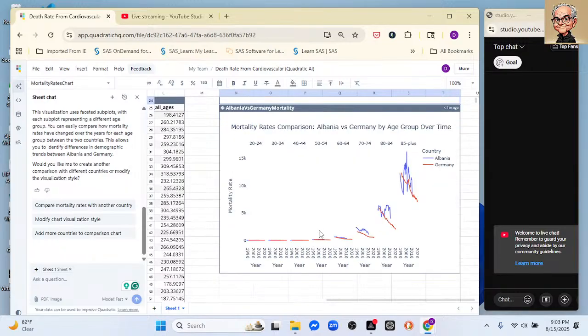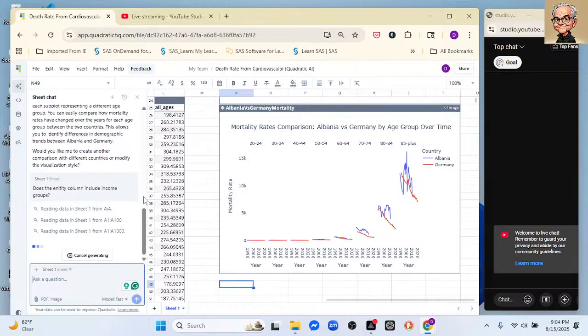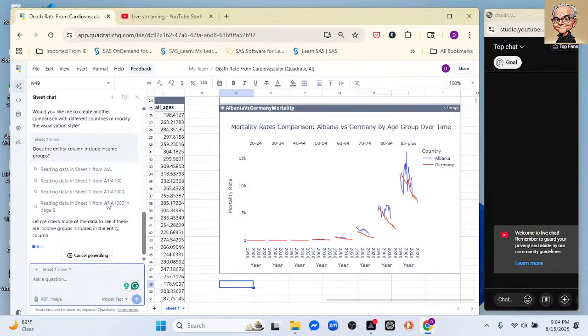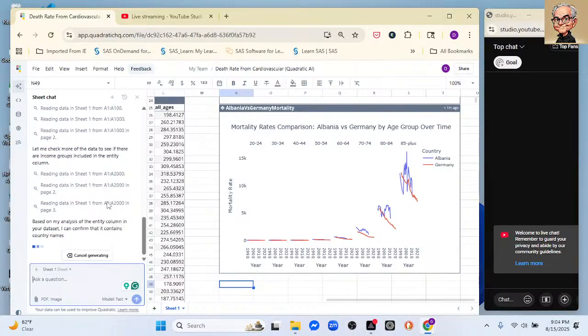Okay. So let's try this. So let's ask, does the, because we know if the code is missing, that generally indicates a continent.